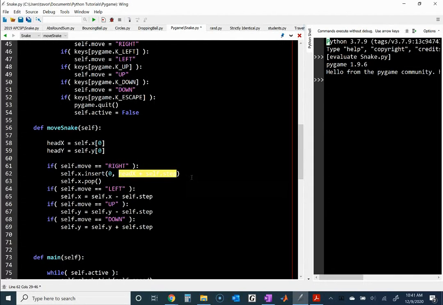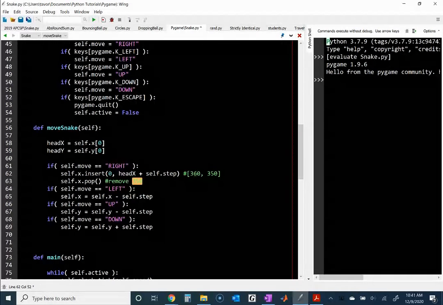This adds a 360, so this is the equivalent of putting 360 here as the first element. And 350 that was already there. I'm just going to put it here as a comment, and I'm hard coding the numbers so that it makes more sense. So this adds a 360 at the very beginning, and then pop removes the 350. It just removes it. It's gone. So now we only have 360. So basically we've updated our x.